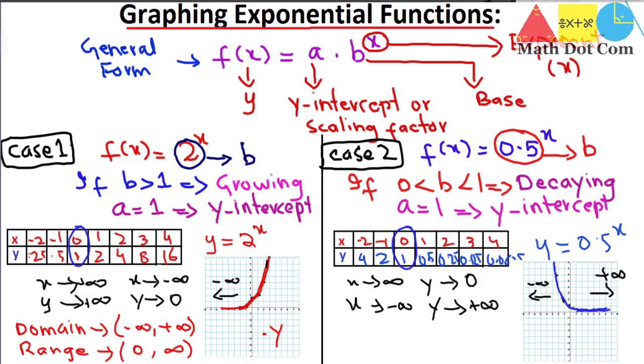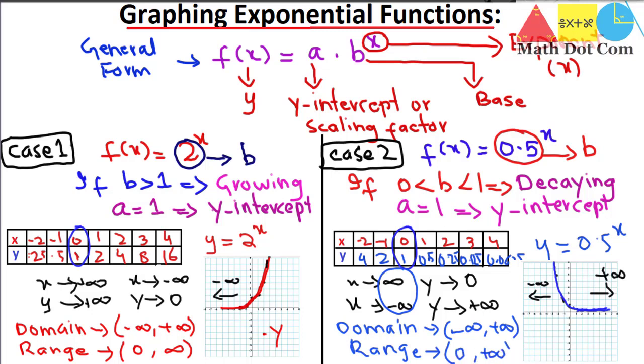So if I write here, what will be the domain? That is the value of x. It is clear that it will be minus infinity to plus infinity, and the range, that is the value of y, will be 0 to plus infinity. It is clear again that there is no negative value of y included in it. So that's why its range is 0 to positive infinity. While for x we have positive as well as negative values, that's why its domain is from minus infinity to plus infinity.